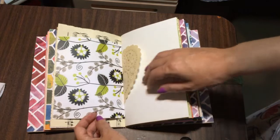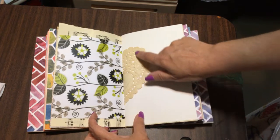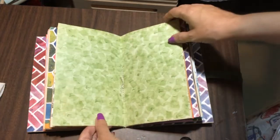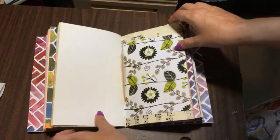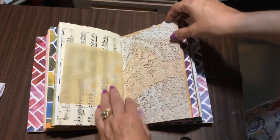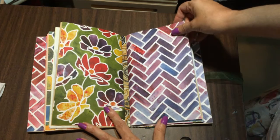And here is some green paper and black. I think this is part of the heart that I did in the other book. This is what was on top of it that made the picture. And here's more scrapbooking paper. This is really old paper that I found in my scraps. And then it's the same thing again. Here's that paper again. Okay, we're going to go on to the third one. This is the third book.